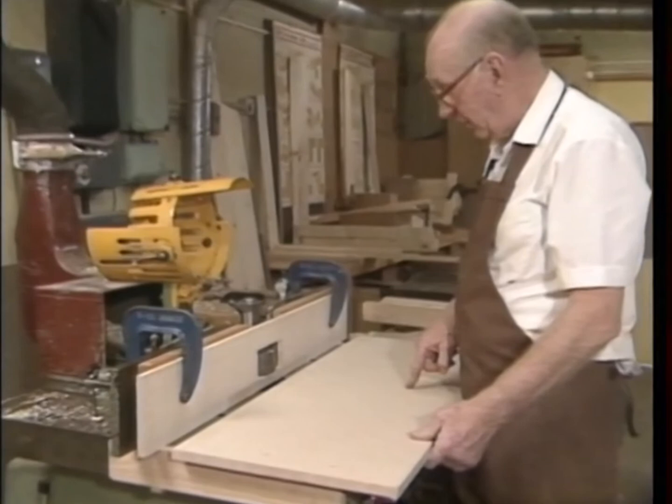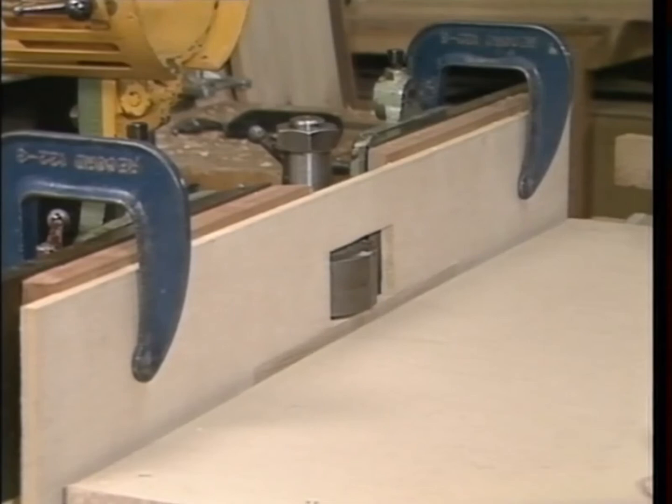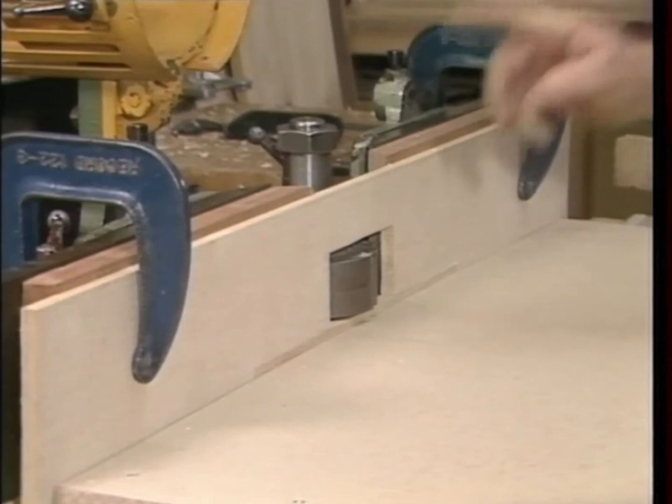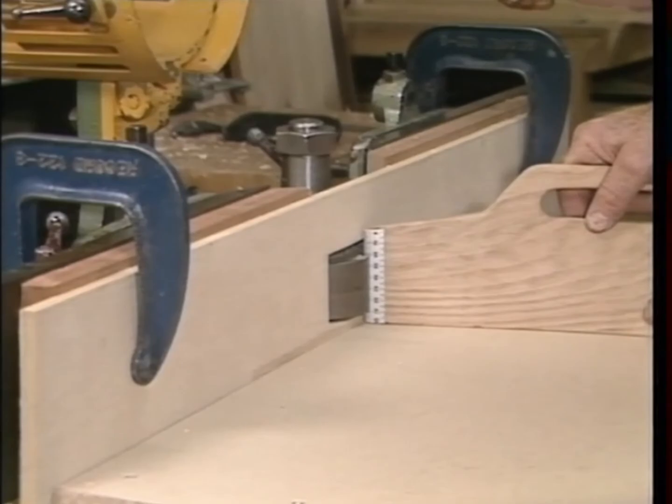The fence has a stout running strip along the bottom, and because of this we need a false table to achieve the correct height. You'll notice that the block is now working over the top. This enables us by raising or lowering the block to achieve the correct thickness of the tongue.